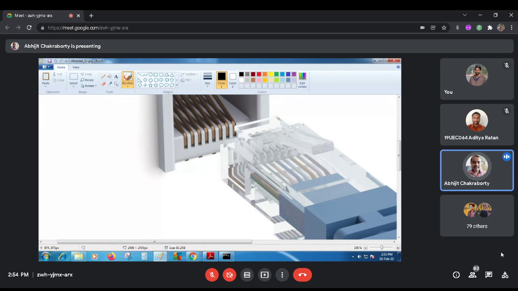Is it visible to you? This picture. There is a clip inside this RJ45. When you place your wire properly and crimp it using the crimping tool, when you press it, these clips are inserted into the wires. So in this way the connection is possible.